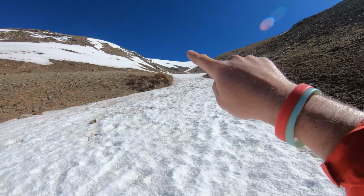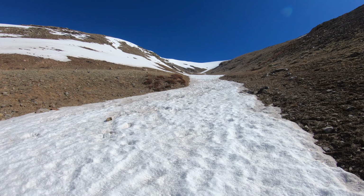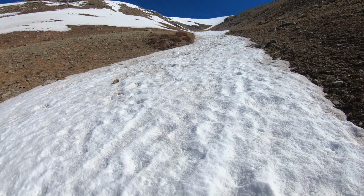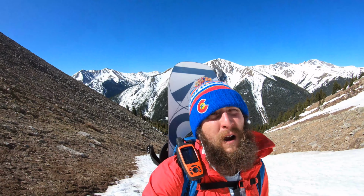This is the steepest part of the climb here of Lackawanna South Gully, and it's not looking like I'm gonna have a continuous snowboard ride down today, but snow in here is not bad. Some sharks are like rocks that stick out at you. I'm already squinting. Really wish I had my sunglasses right now.